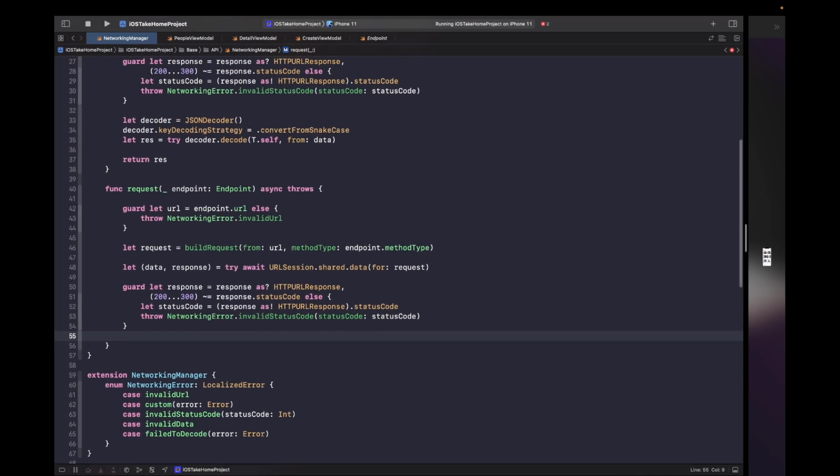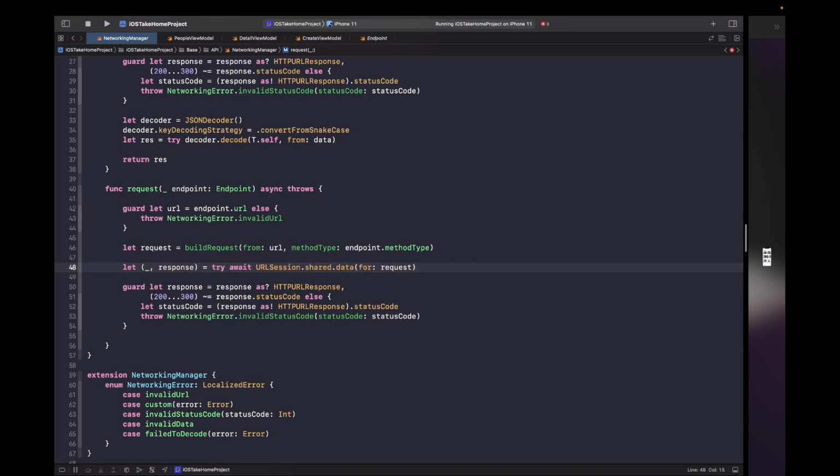Sweet. So like I said before, if everything is okay, what will happen is it will actually continue execution after the function is called. Now you'll see that we're not actually using this data property here, so we don't need to actually access it. So in order to remove it, we can just use an underscore here because we're not actually using the data property, like so.